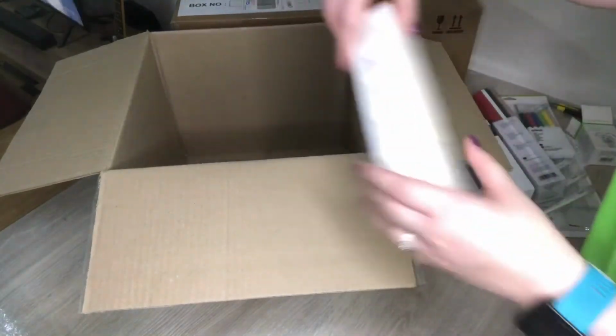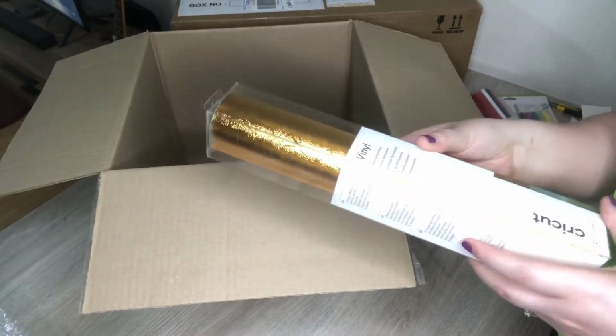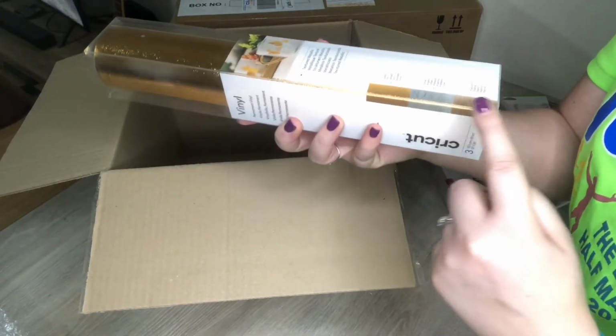Next up, what do we have here? Ooh, this has got patterns on. How cool is that? So this is also permanent vinyl. Also 3 colors. We've got gold here, silver and a platinum color.